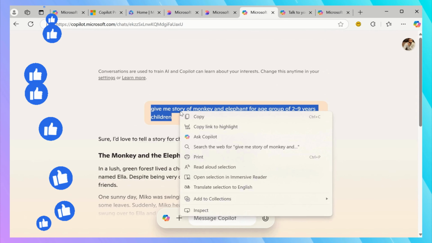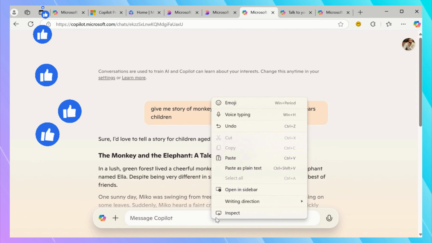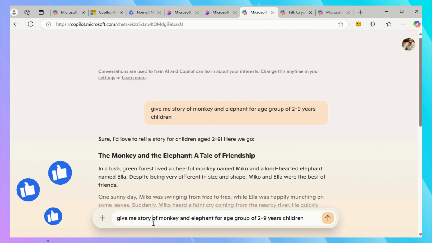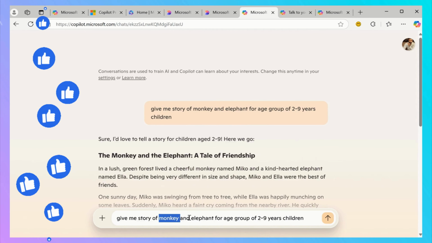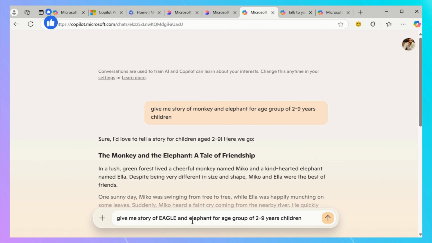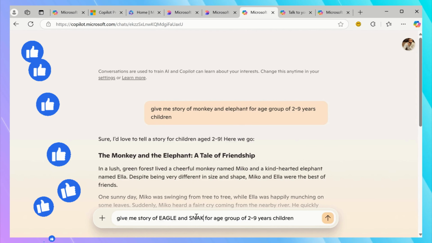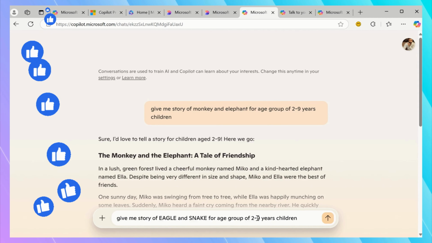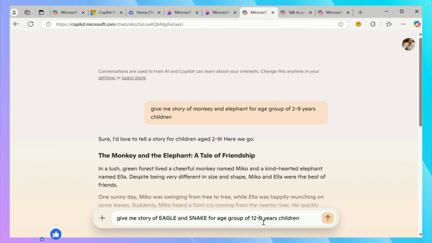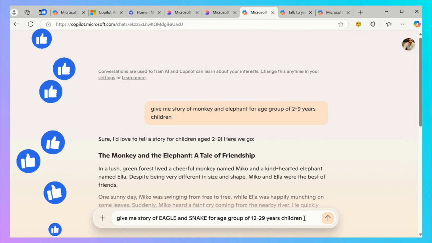Cool. Suppose I want this particular prompt to be written like this: give me a story of an eagle and snake, for the age group of 12 to 29 years children.